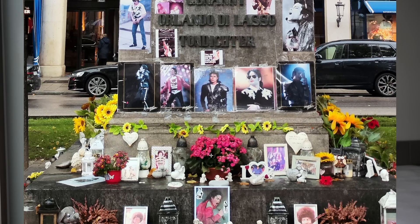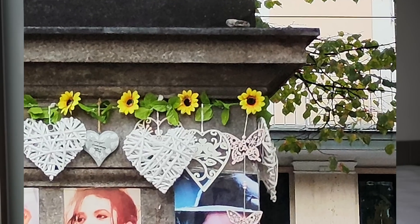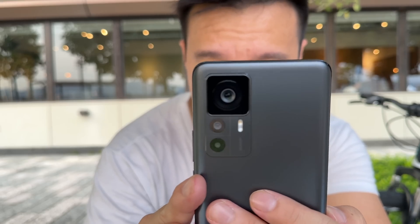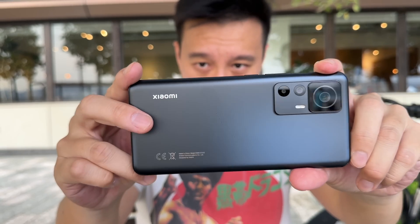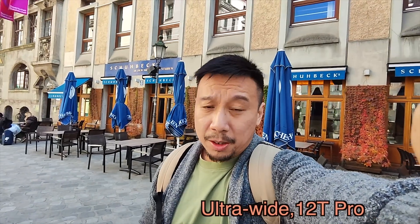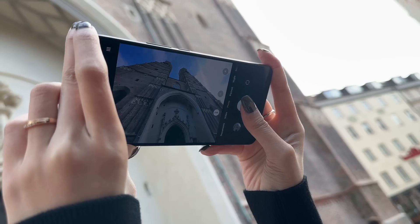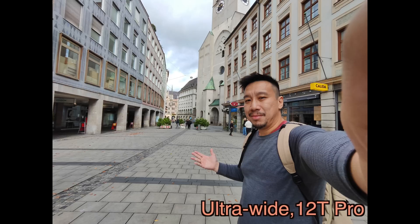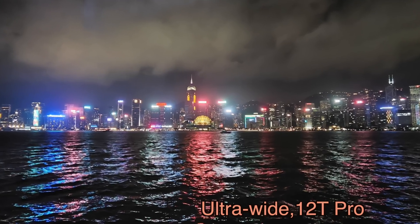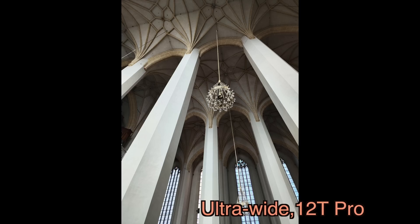It also helps that Xiaomi is using a relatively large 1/1.2-inch image sensor. With so many pixels you do need more light, and 1/1.2-inch is a relatively large sensor — larger than about 80% of flagship cameras out there, though it still falls short of the main camera on the 12S Ultra. The other two cameras aren't as top-tier: you have an 8 megapixel ultra-wide camera that grabs surprisingly good photos in good lighting, and video performance is pretty good too, but at night photos come out a little soft and noisy.